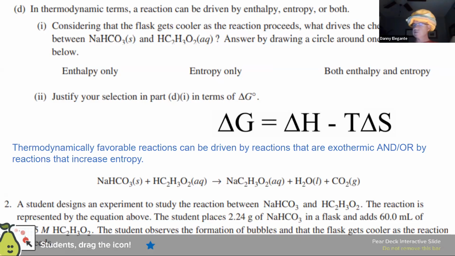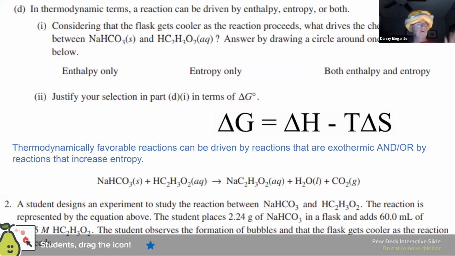So what does delta G have to do with anything? Well, delta G is a fancy thing called Gibbs free energy. Here's what that means. When delta G is at 0, then you're at something we call equilibrium. The forward reaction isn't favored. The reverse reaction isn't favored. Both reactions are equally favored. That's at 0. So when delta G is negative, that means that a reaction is thermodynamically favorable, or back in the day, we would call it spontaneous. It just means nature's okay with it happening without you having to put in a lot of energy to force it to happen.